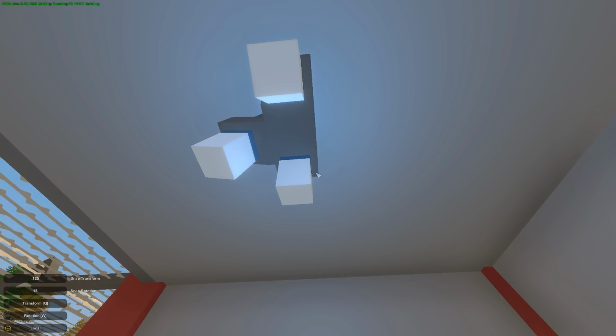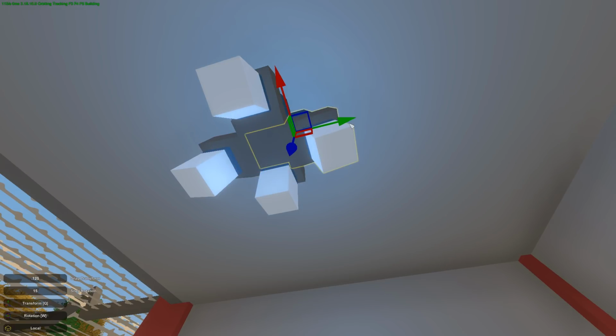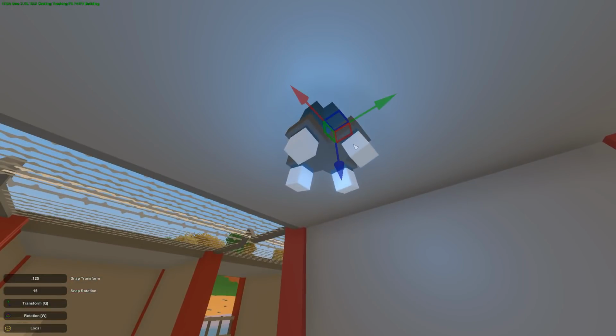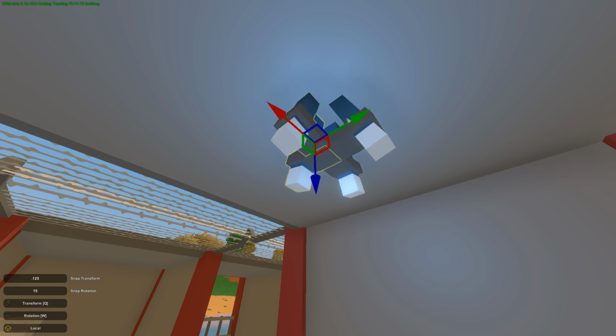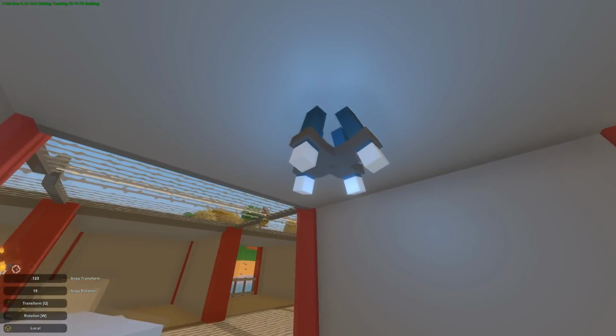And you have to snap it, so you just hold control and then you're gonna move it 0.125 in each direction, and there you go, you have a lamp. Now you can lower this or move it around, and you can also move these out even more, but it leaves a little hole in the middle, and I don't like that. But if you do like it, you can keep it like this.